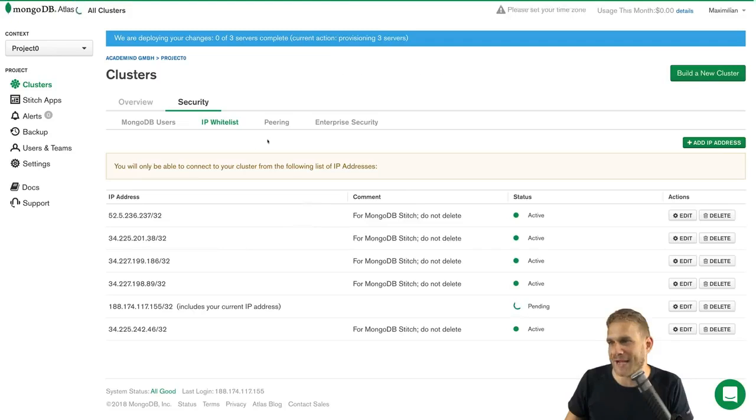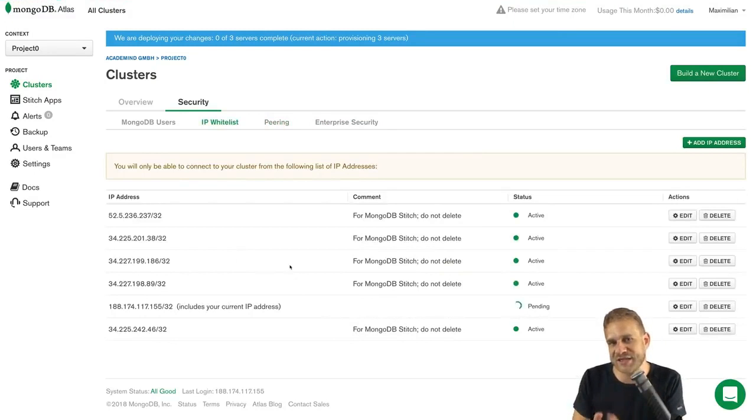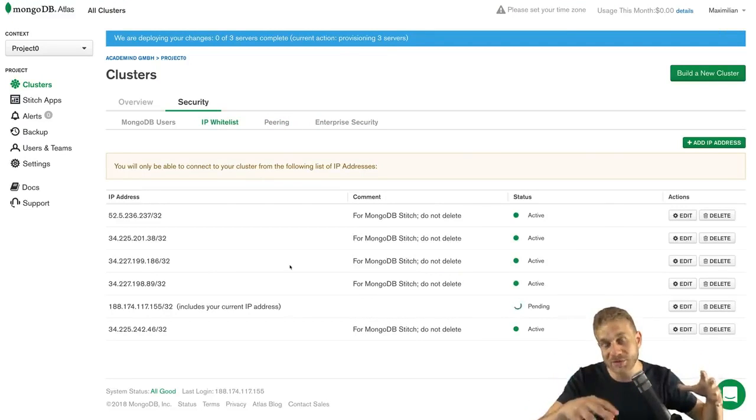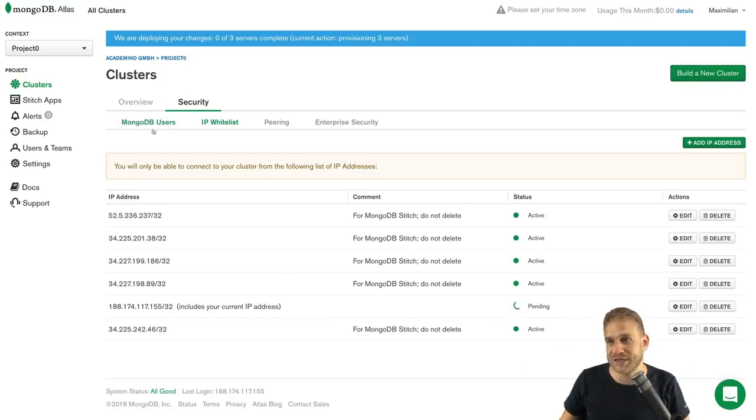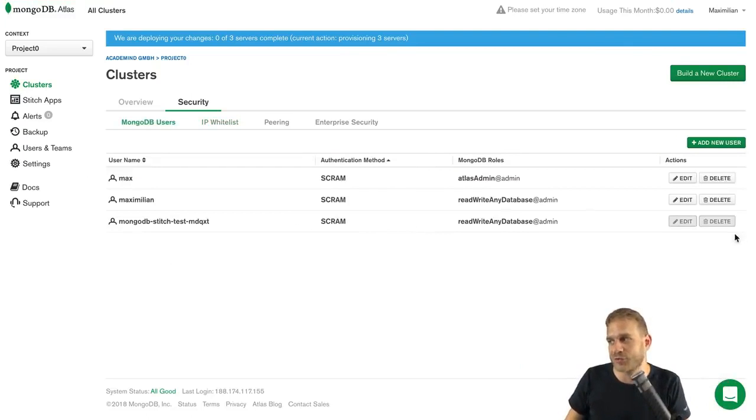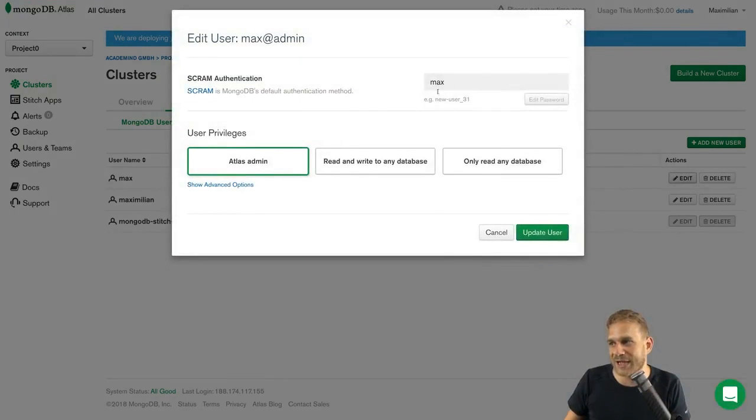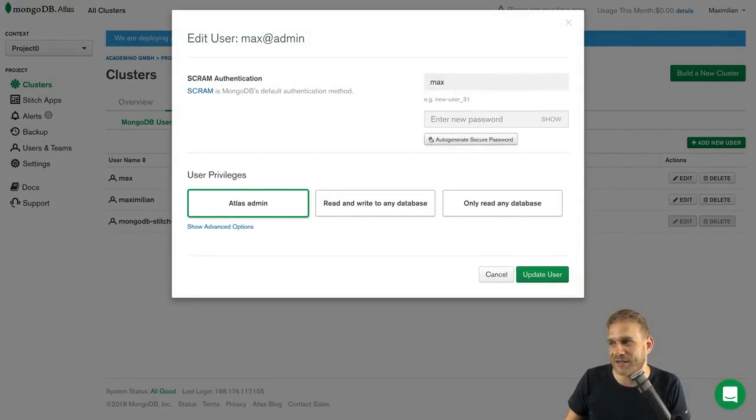So we can confirm that, add that IP address, and we can ignore the other settings here for now. So this now gives us a setting where only our local machine, only we can connect to this cluster, and only with one of the users we created here. And if you forgot your password, you can always edit this and even auto-generate a secure one automatically. Make sure to, well, remember your password. You will need it for connecting to that cluster, of course.